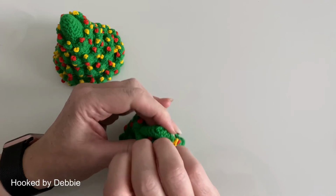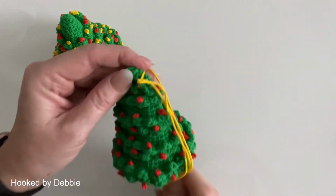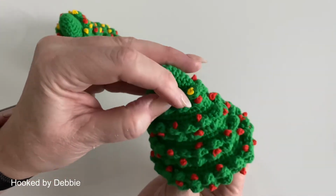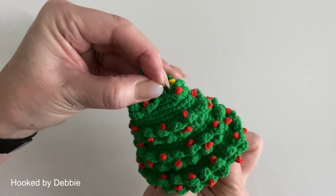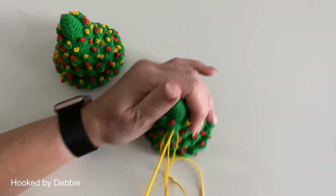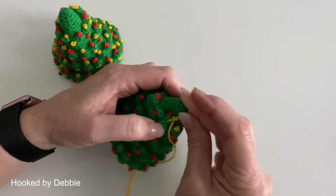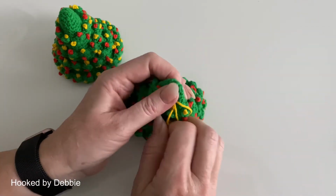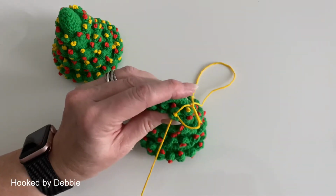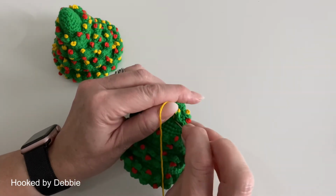Tidy that out and pull it tight, back through the centre and ready to go down onto this next branch here. Up through the branch, 4 times round, go back through, and tuck it through. There we go, and then finally back through into the middle.